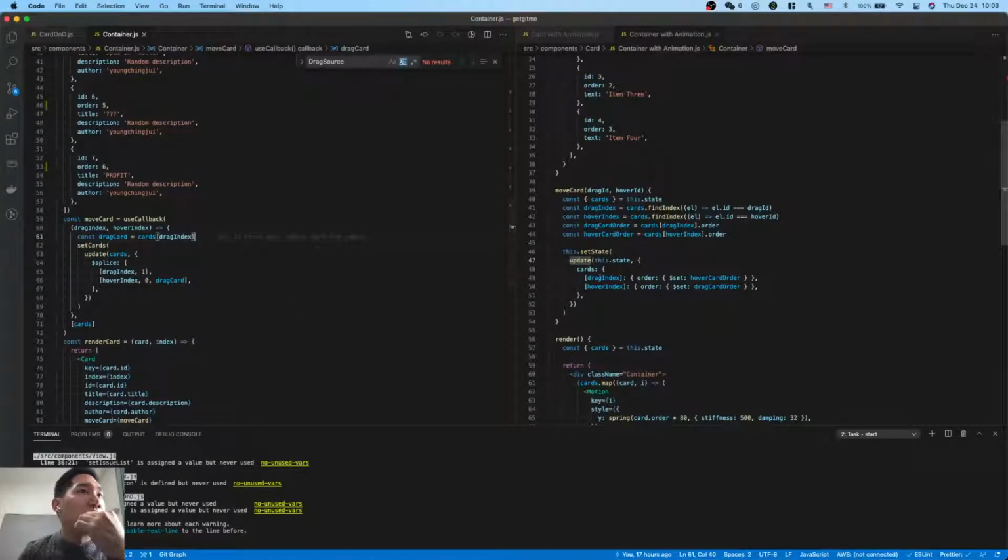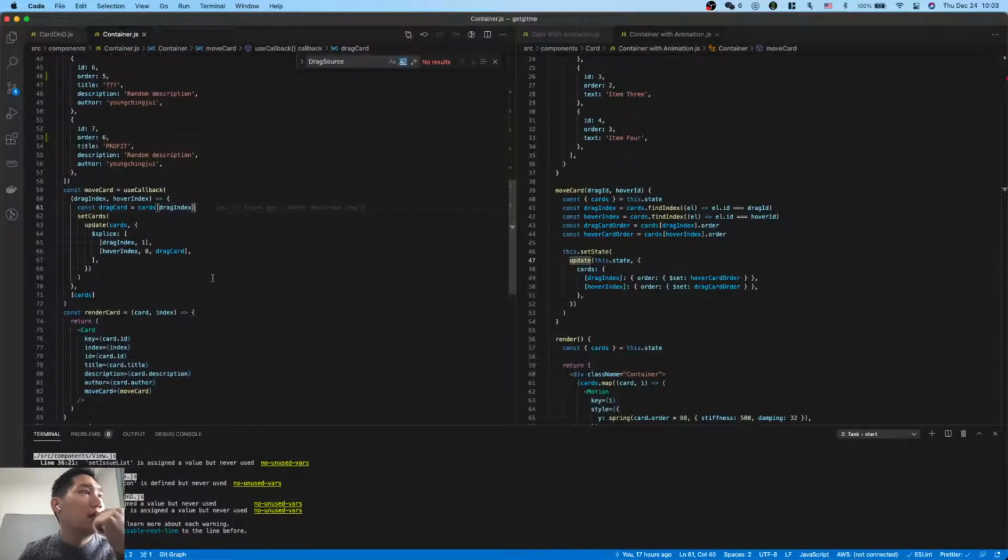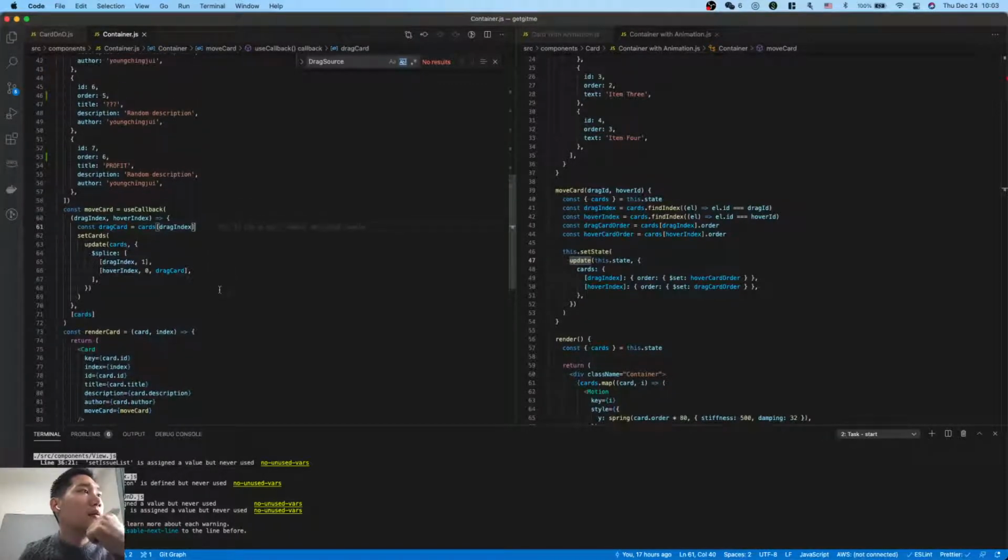So this updates slightly differently. They have this update thing, but they don't include, oh no, it's because we have useCallback. That's why we have cards here.